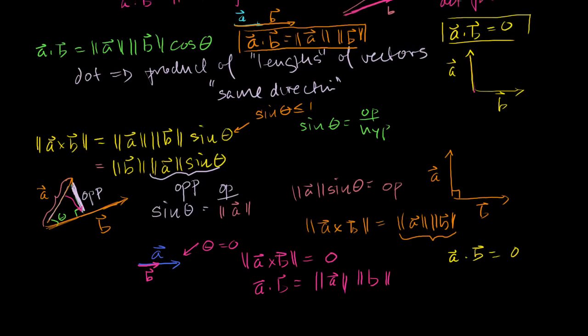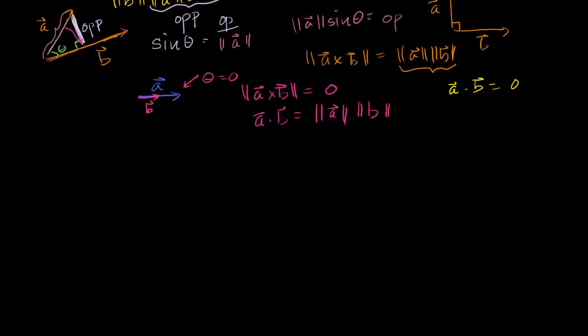And actually, before I move on, let me give another idea about what the cross product can be interpreted as, because a cross product tends to give people more trouble. So if that's my A and that's my B, what if I wanted to figure out the area of this parallelogram? So if I were to shift A and have that there, and if I were to shift B or draw a line parallel to B, and if I wanted to figure out the area of this parallelogram right there, how would I do it just using regular geometry? Well, I would drop a perpendicular right there.